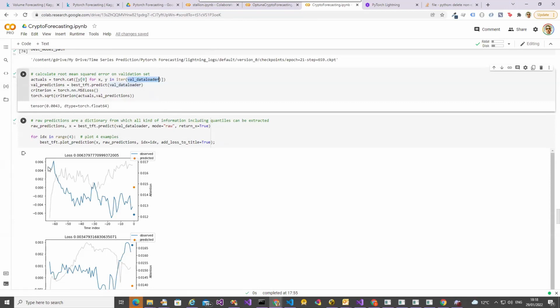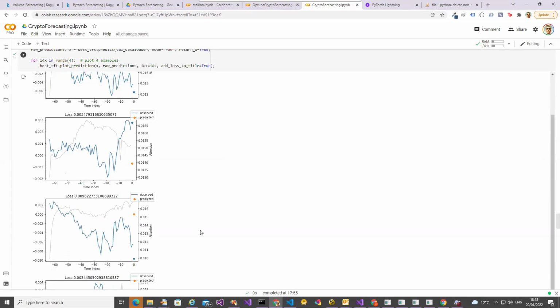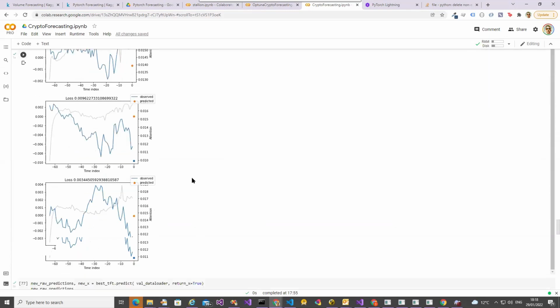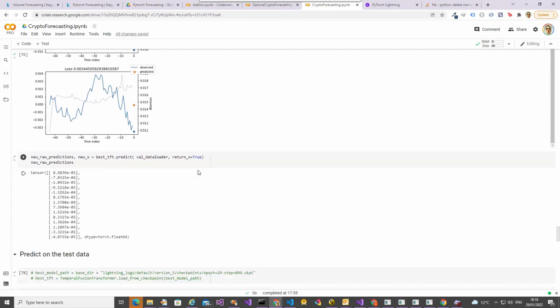So you can see here, I presume the blue line is the training data, and then the blue dot is what the 1 point of validation data would be for this asset for that minute, and then the yellow dot is what my network's predicting. But you can see, even though I took the scaling off, a lot of my predictions are really close to zero. So here the predictions are at zero, here very close to zero, here exactly zero, and it always seems to just sort of predict zero.